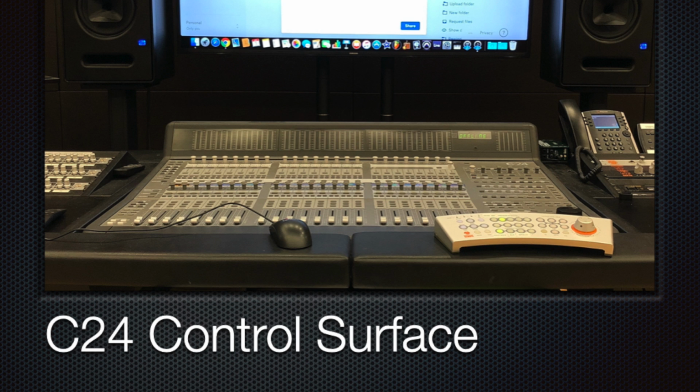And speaking of control surfaces, at the studio we have, and here's a picture of it, a large format recording console. In this case, it's basically a control surface, but it's large and it has 24 channels. So it can be kind of daunting when first sitting down on a console like this. But ours is great because it corresponds with Pro Tools. So if I move a fader on the desk, it's going to show that fader move within Pro Tools, because both Pro Tools and the console are made by Avid, the same company. So they are integrated together, their movements. And it makes it a lot more simple than if you were in a studio with a large format console and you move the fader on the console and it doesn't reflect that in Pro Tools. So there you have basically two different banks of faders to control, two different gain stages.